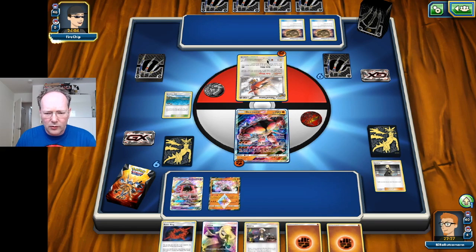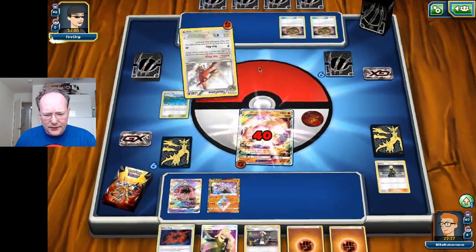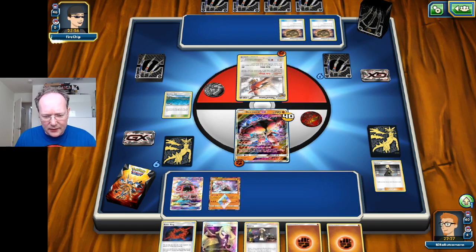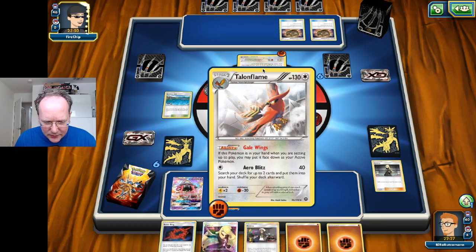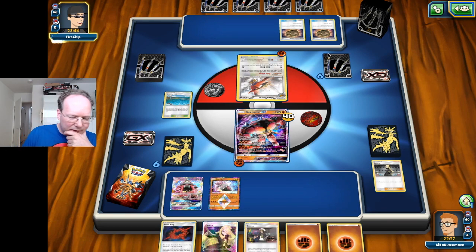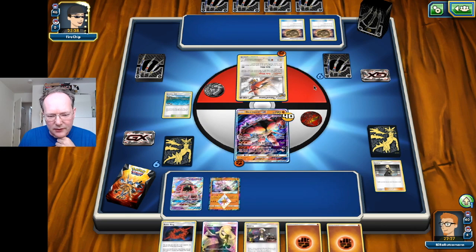Okay, my opponent brings out two unidentified fossils and then does an Arrow Blitz, which does 40 damage and allows him to take cards. I think pick 2 cards or something crazy like that. Okay, 2 cards, which obviously he will use to evolve. So an N might be useful here, and we want to get this guy out as quick as possible. And this guy has resistance to fighting, so that's not good.